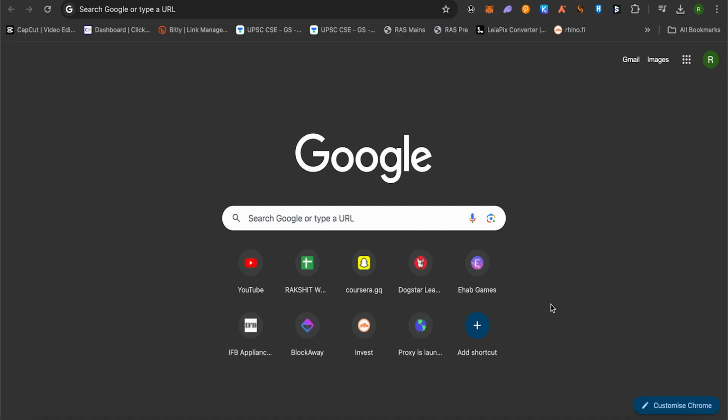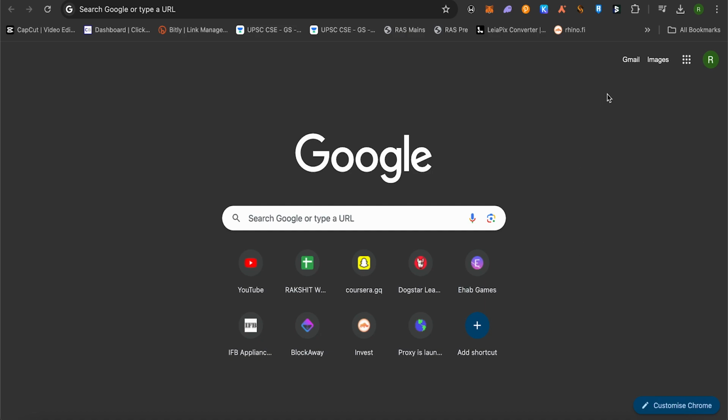Now the second way is that you open up all the official social medias out there like LinkedIn, Instagram, Facebook, or any other. Then just simply search for that particular name on that particular social media, and you should be able to see the results by yourself and check out whether the name is already there or not.